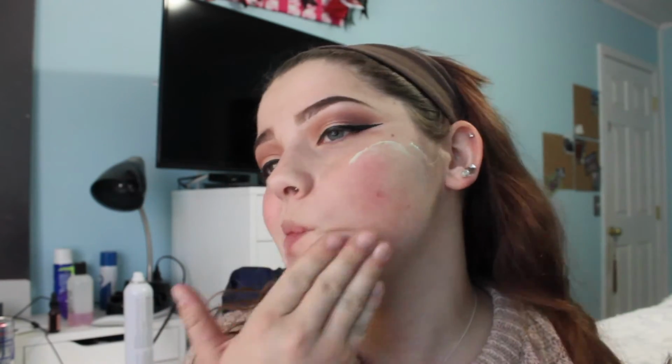I like to take all my jewelry out before I do this because I don't like my foundation getting all mixed in. Going in with my Laura Mercier Spackle primer, I'm going to put this all over my eyes to help cool down my rosacea. And it really does keep my foundation on. I found it a lot better than other primers I use.